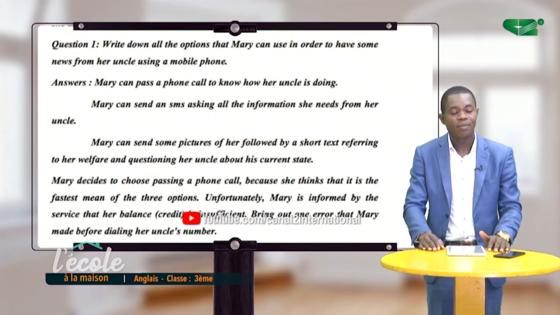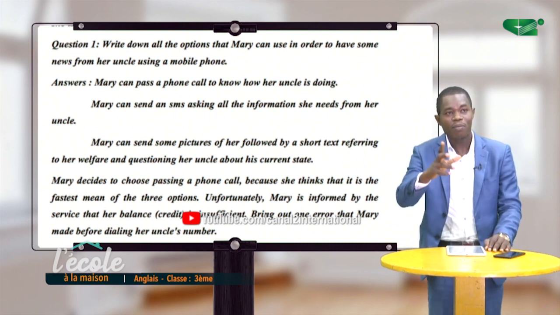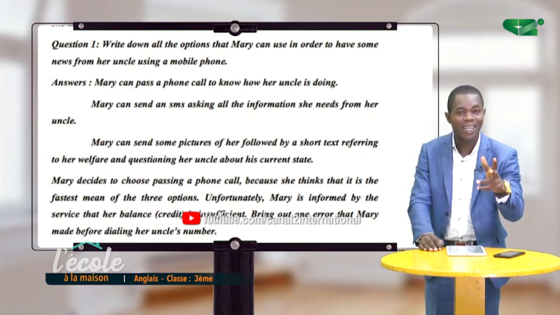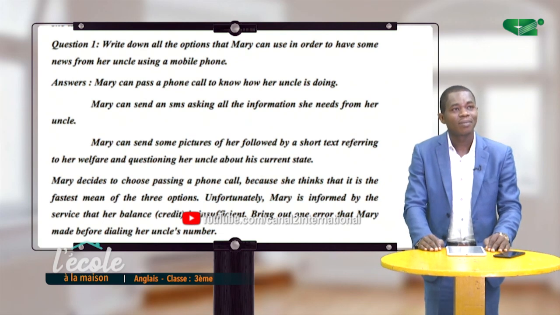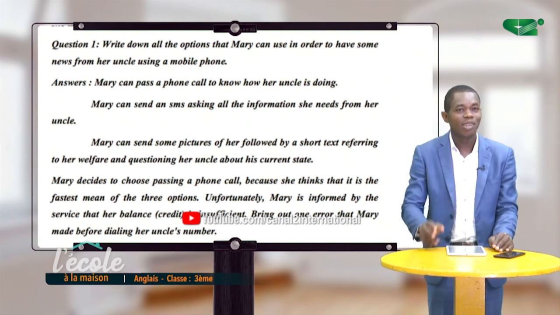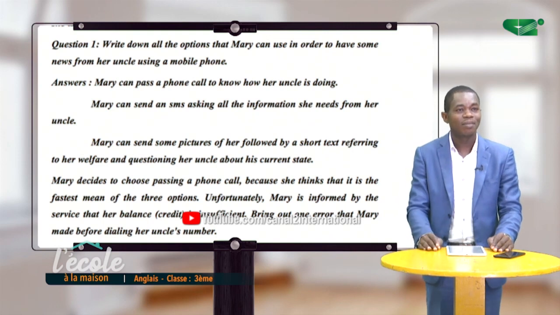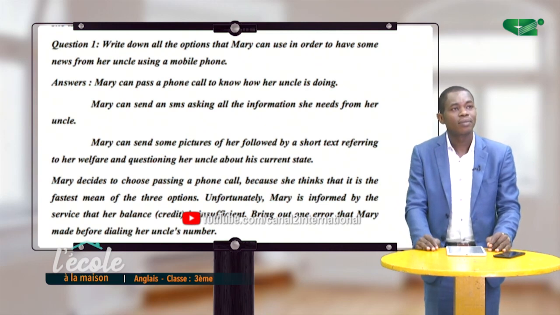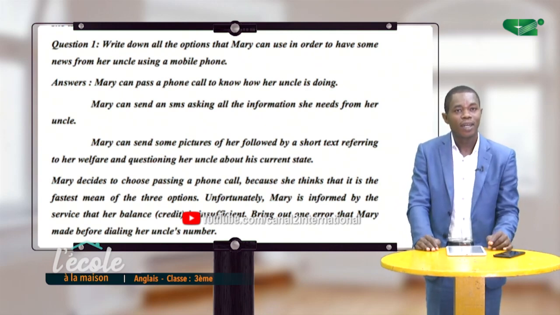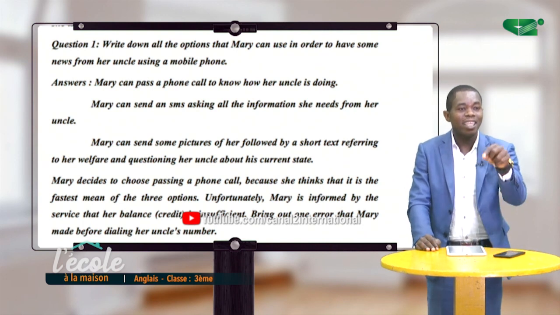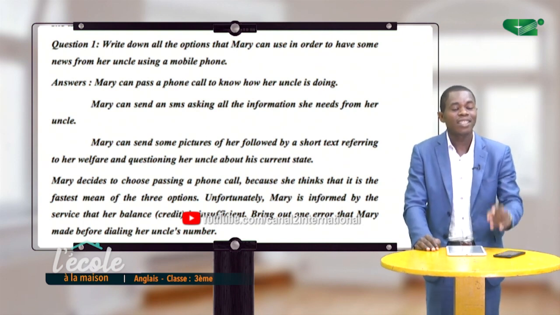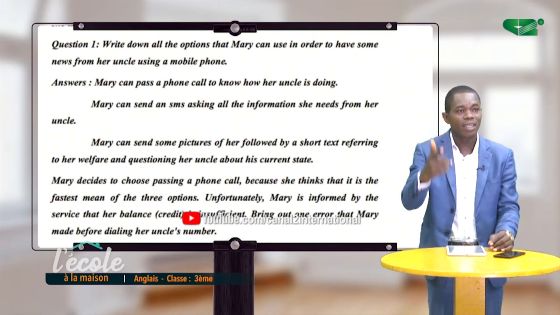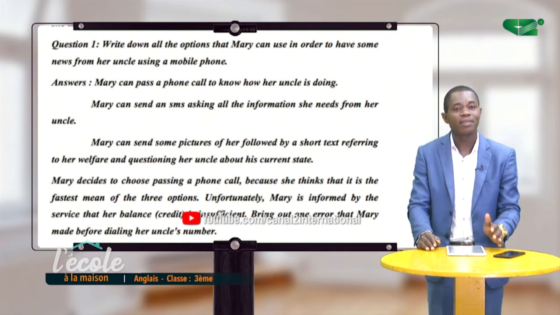In the context, Mary was probably in a haste. She was eager to have her uncle's news. And something happened in the process of passing a phone call. So the learner has to bring back the action. You try to, as we usually say, get in Mary's shoes. That is, you take her place. You behave or you brainstorm, you think as if you were Mary.